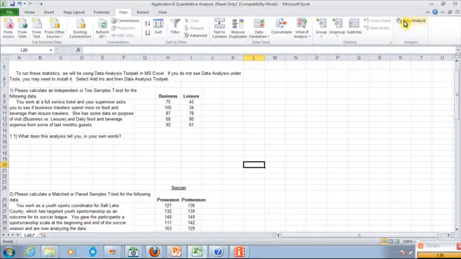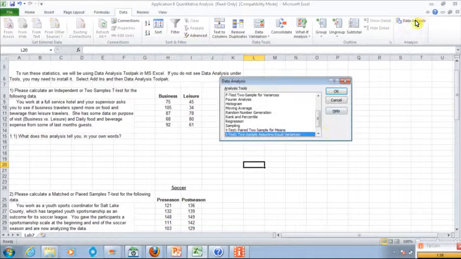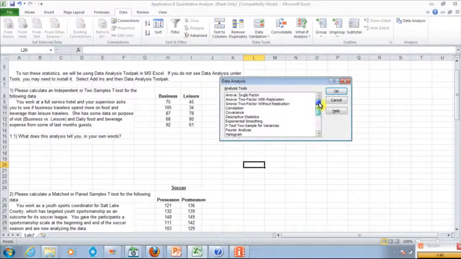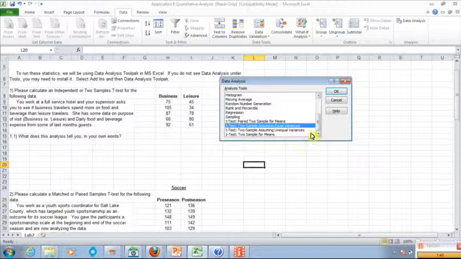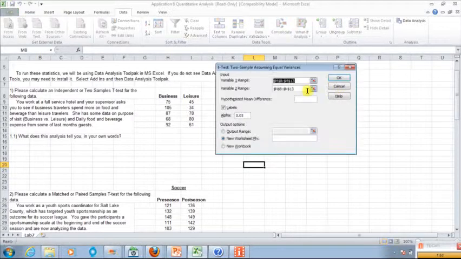So we're going to just click on Data Analysis up here. And then I've already got it, but you can see these are in alphabetical order. We're going to come down. Excel doesn't always use the same terminology, but what you're looking for is t-test: two-sample assuming equal variances. So you're going to click OK. And you can tell I've already been playing around in this. So normally you're going to open this and it's going to be blank to start with. So let's start it that way.